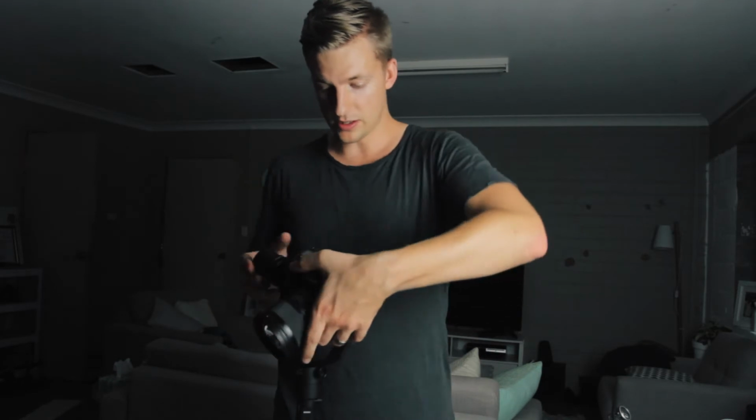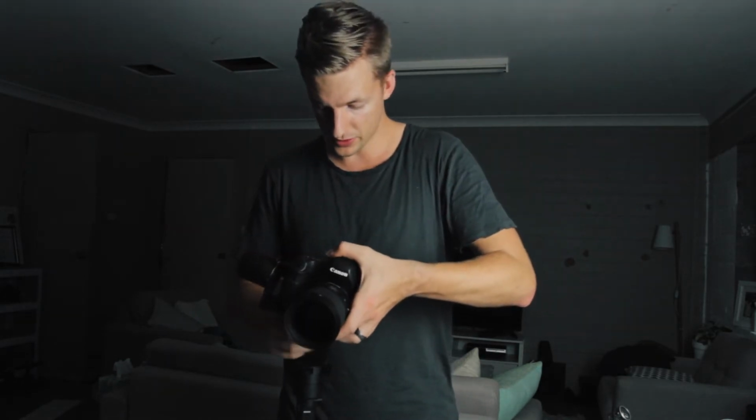So the first thing you have to do is balance the forward back motion of your camera. This is obviously tilting too far forward, so I'm going to bring it back a little bit. That's just about right. Back a tiny bit more. And obviously you need to do that every time. You need to readjust everything to fit it back in the box, so when you get it back out, it's not going to be perfect every time. And using different bodies, lenses or cameras, you'll need to recalibrate. So that's pretty good. That's the forward back balance done.